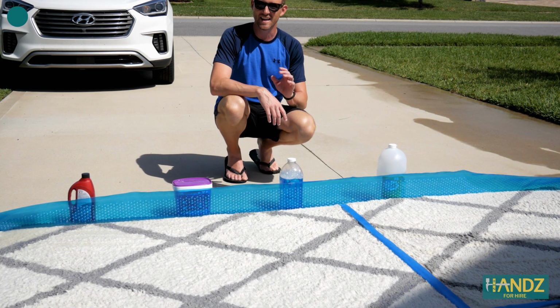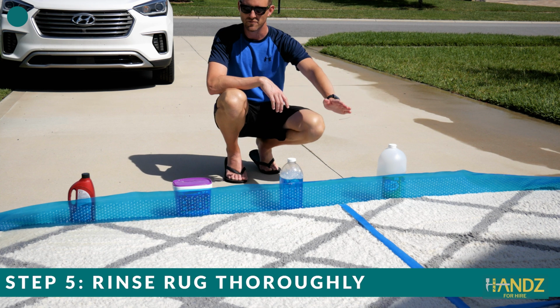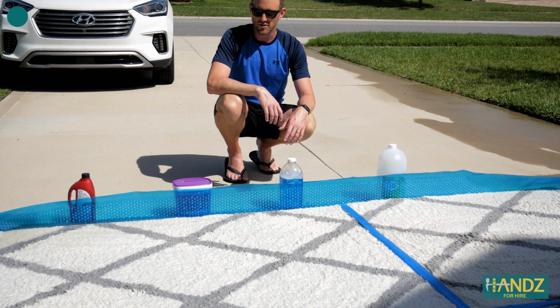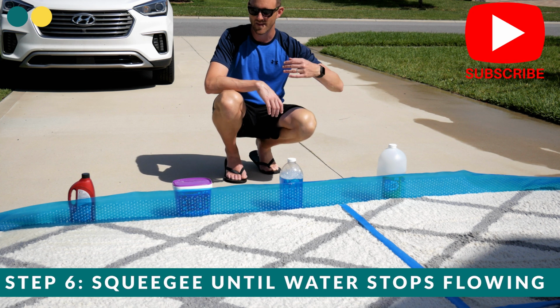One of the criticisms that I got in the comments last time was that people didn't feel that I soaked the carpet enough after and rinsed it out after I had let it soak. So what I'm gonna do is just spray it down, saturate it again, and really get everything out of there before we squeegee and then vacuum it out.